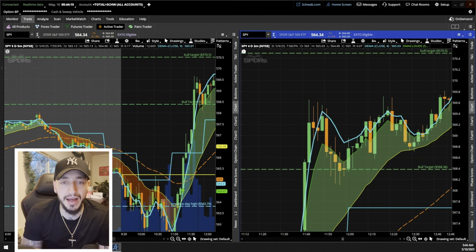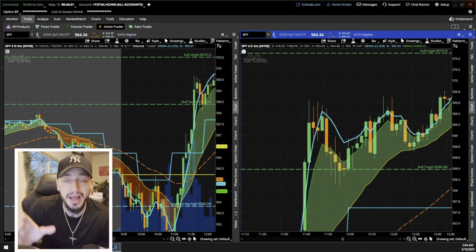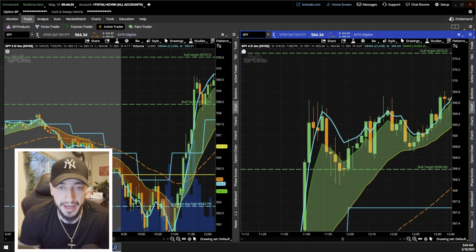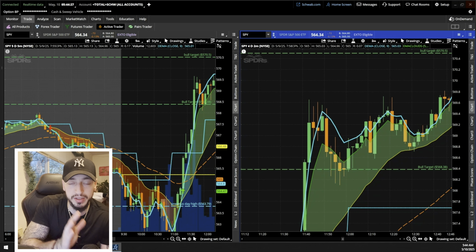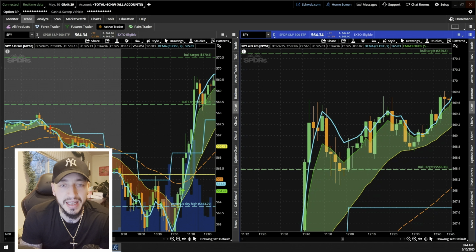And today I'm going to break down once again the importance of the EMA cloud. And more specifically, I want to break down the 20 EMA. The 20 EMA is a phenomenal tool to help us identify opportunity in the stock market.